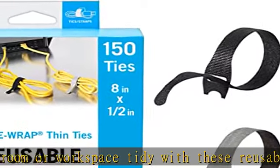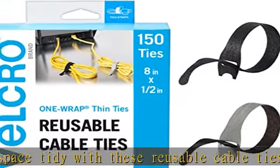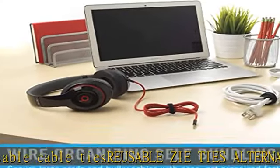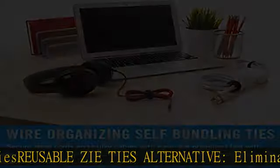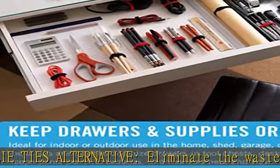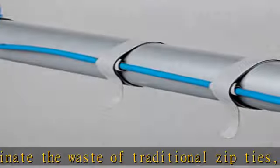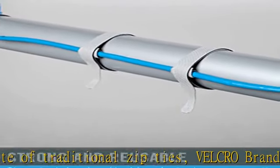Access and remove wires using the same ties. Appliance cord organizer. Save yourself the worry about messy cords from your kitchen appliances and keep your kitchen clean and organized. Low slotted head ensures the strap stays with the cord and doesn't get lost. The perfect appliance cord wrap.